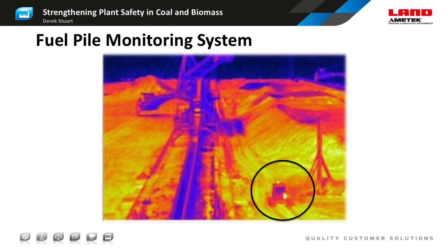Here we can see a thermal image of a coal pile with a vehicle in the foreground. This is a potential false alarm as the exhaust of the vehicle appears as a hotspot. We can avoid that problem by applying a time delay, so an alarm is only flagged if the hotspot has been present for a sufficiently long period.